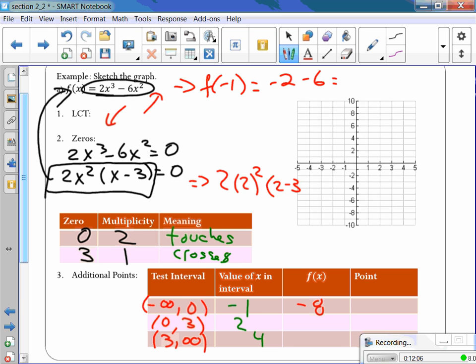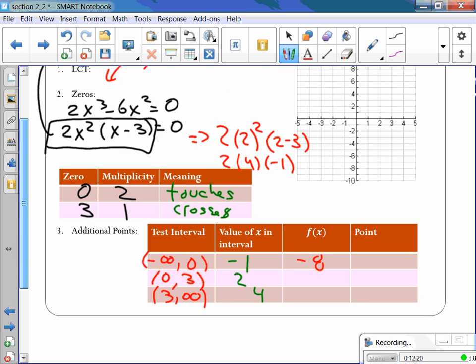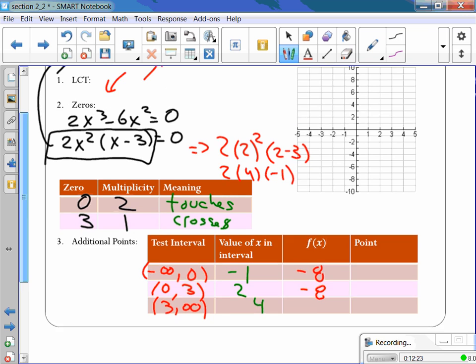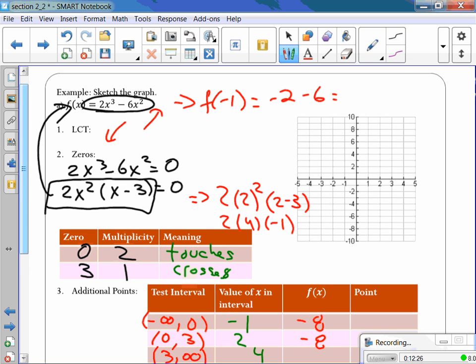Two minus 3 is -1. So we actually just come up with -8. I could have also used the original equation, right? Just 2x cubed. So 2 times 2 cubed minus 6 times 2 squared. Sometimes that does get a little bit complicated, especially when you have the higher powers or the larger numbers. But if you use your factored form, sometimes it makes it easier. Sometimes, not always. So, a value of 4 for x.